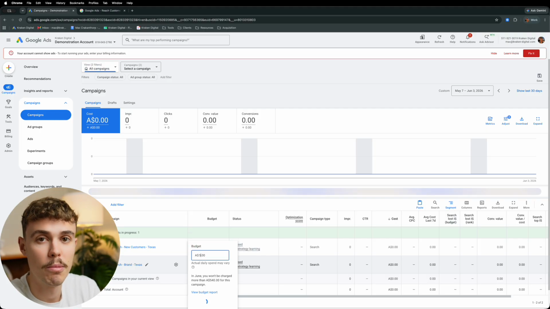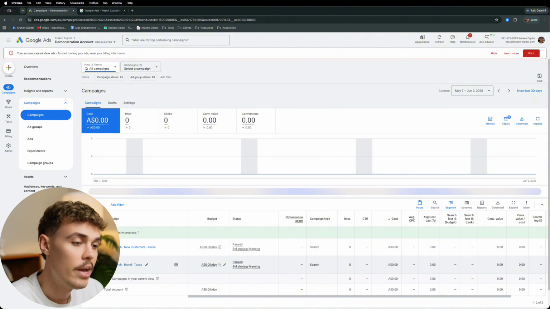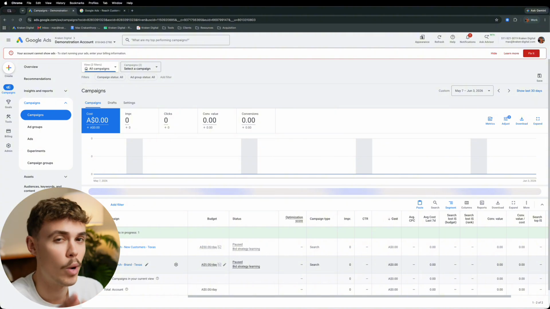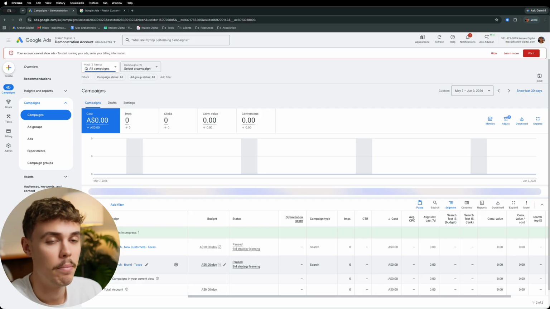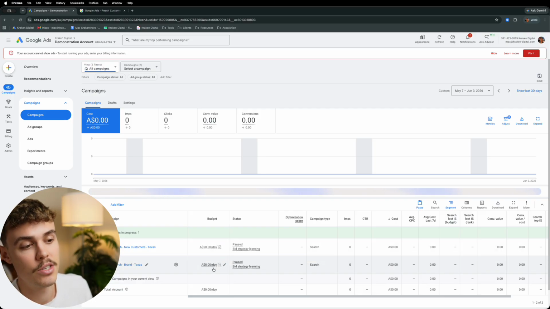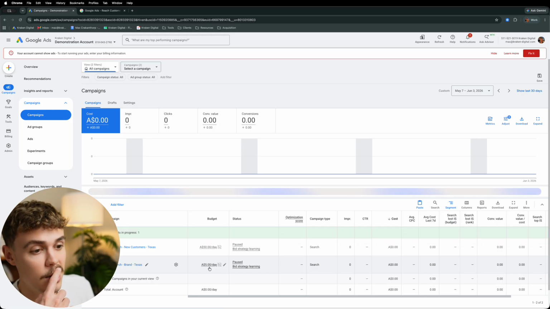Because especially if you're a smaller brand, you won't have many people searching for your brand name, so it doesn't need much spend. Typically a good guideline is branded traffic should only make up 10-20% of the account, budget-wise. So as you can see, we're spending $50 here, $5 here, so that's a bit under 10%, like 8-9% on that one there. So that's great, and that works for us.